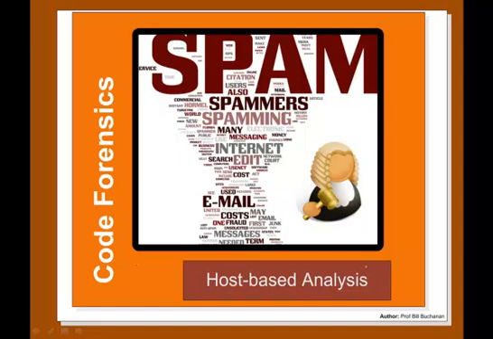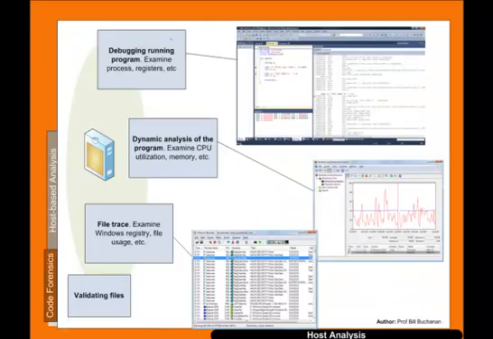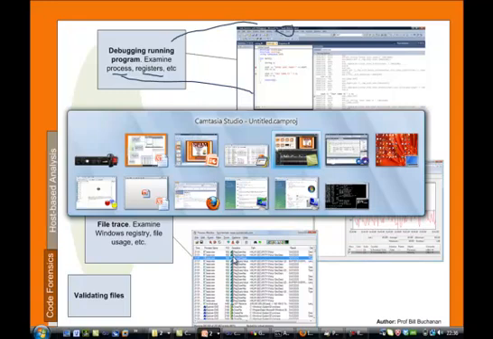One thing that we often do when we're analysing code is to look at its footprint on a host, such as looking at CPU utilization, its memory, the files that it opens, and so on. So one thing we often do is run a debugger to step through our program to validate it, make sure that everything is working properly and to optimize it. And we often bring up the debugger so we can hook on the process. We can hook on a running process on the system inside Visual Studio.